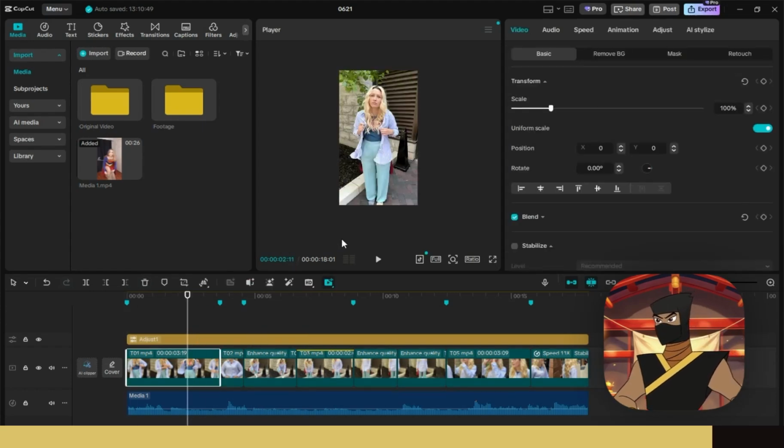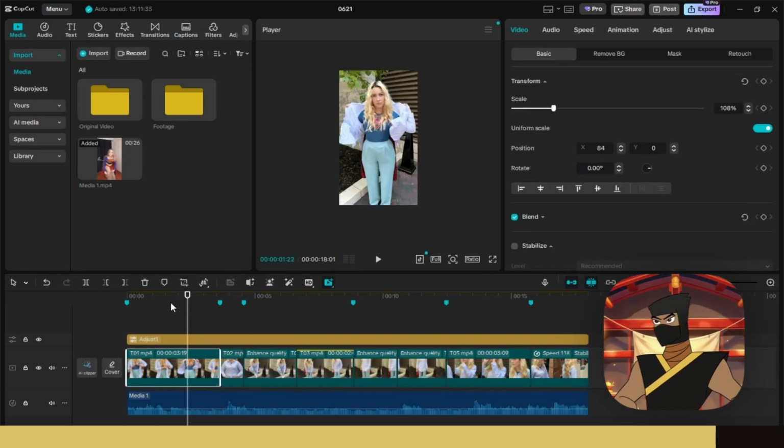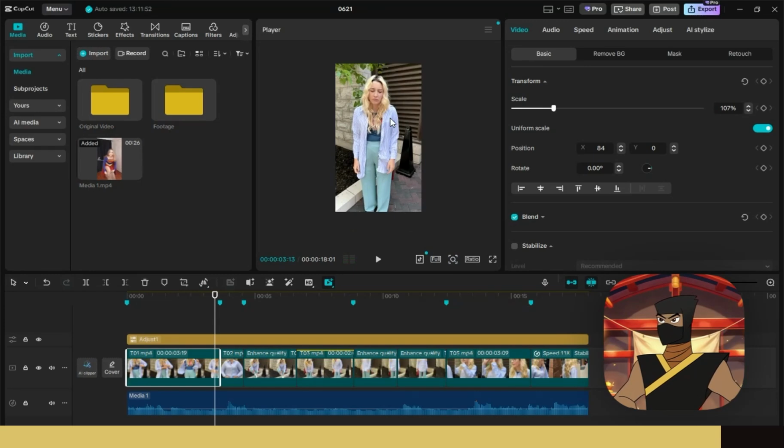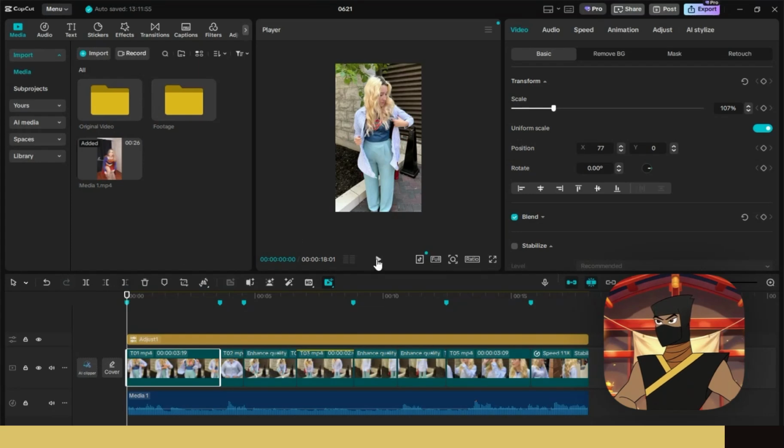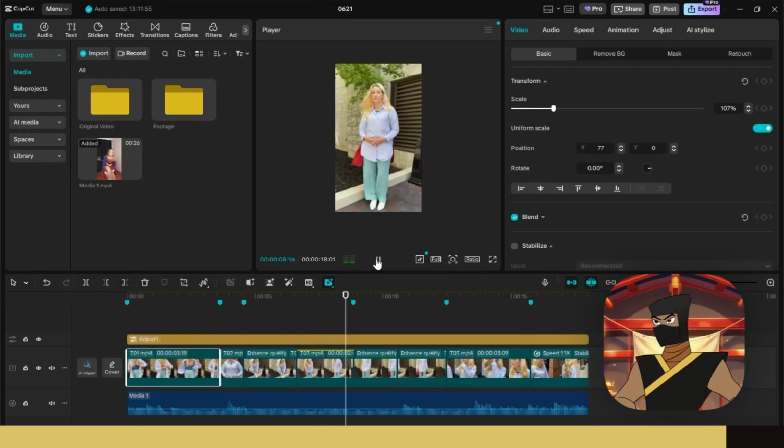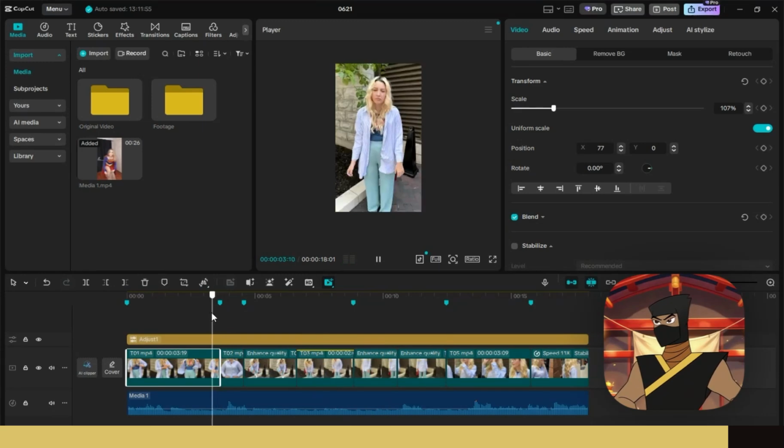Alright, so let's see how this looks real quick. I just realized this is kind of off-center too. I'm gonna just move it right about there. There we go. I didn't realize it was off-center. Hang on. I want to make sure I have it in a safe zone. All right, I think that's good. I'm being a little bit too picky. Yep, it did. It tracked it.